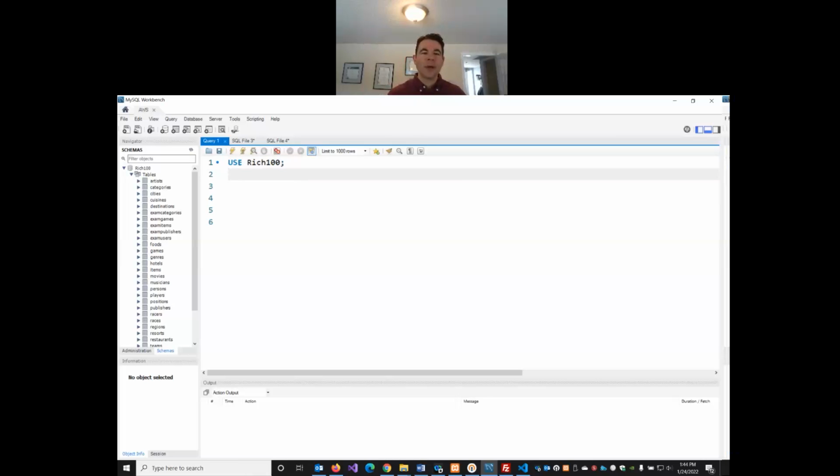So first thing we're going to do is run the use command to make sure you put in your AWS database name. Your database name and your username are the same. So just run the use command and click. Yes, that would be the other thing you could do. You could double click inside a schema. Yes, Tyler, that works as well.